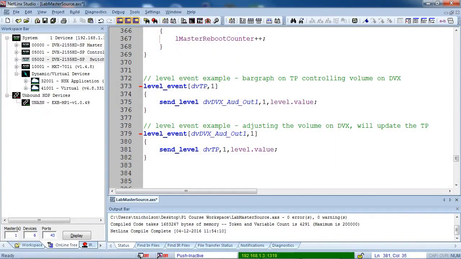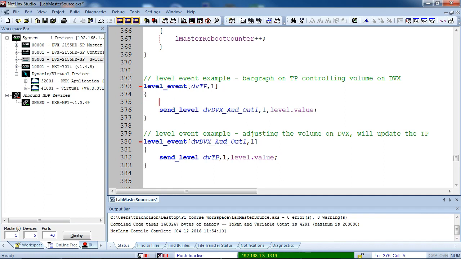Just like the global variables, you could store level.value in a local variable as soon as the event occurs. Therefore, let's create a variable to store our level value. For the first one, I'll create a local var, because we want the ability to debug our code and view the incoming value. Remember, we cannot debug the embedded properties like level.value. The range of my level is 0 through 100. The data type to use is an integer, and I'll name it nValue.